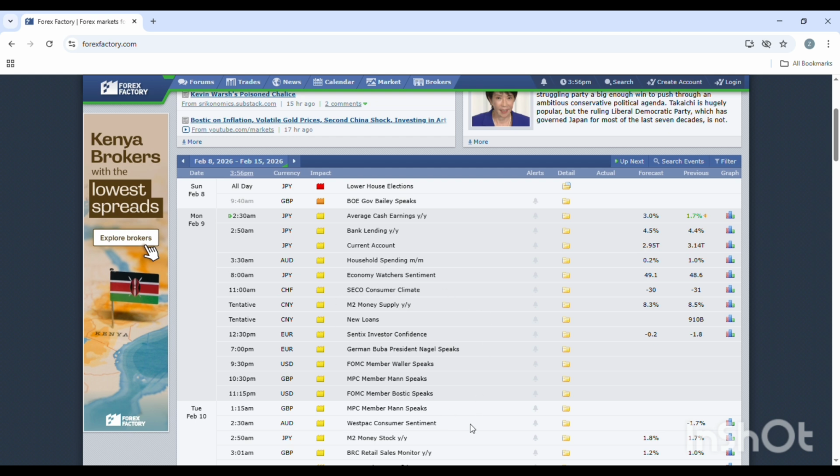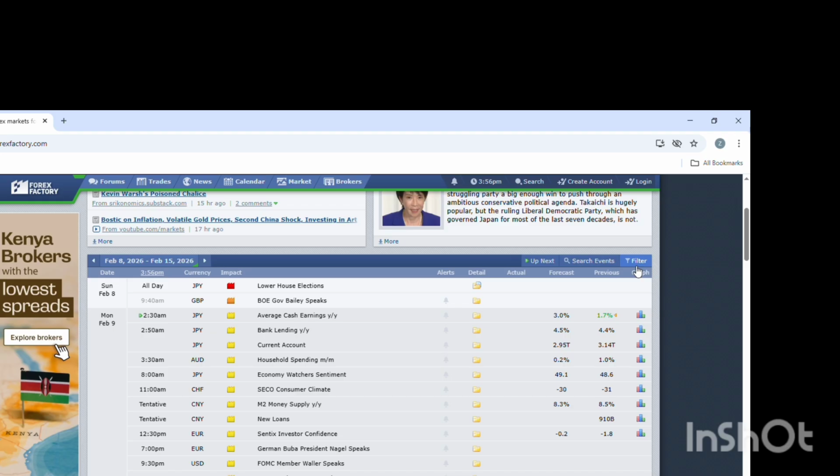And once you filter, you'll not be doing it every time. You will only be receiving that impactful news alone, okay? I've said on my top right, I don't know if your filter is on your top right, just check where it's written filter. Once you've clicked the filter button, you will see all manner of news.